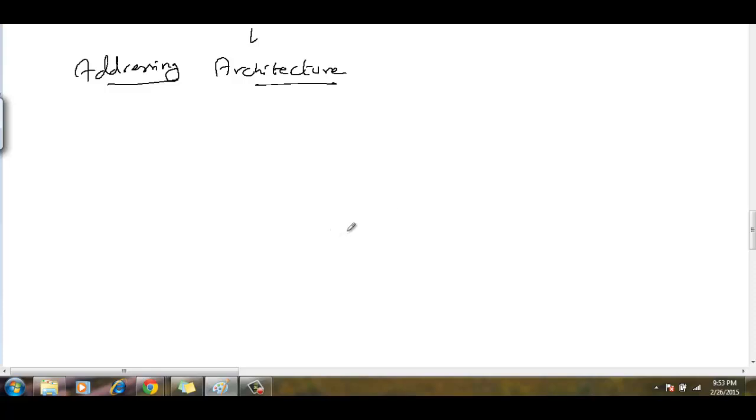So the addressing architecture, as we already know, the size of an IPv6 address is 128. Now 128 what? 128 bit. Remembering this 128 is very, very difficult. So what is done is, instead of having it as a binary number, instead of having it as bits, we have it as a hexadecimal representation. So we know about hexadecimal.